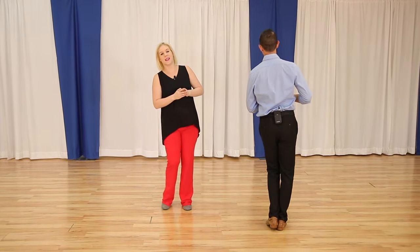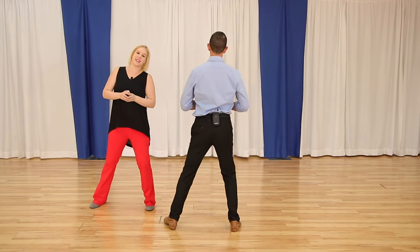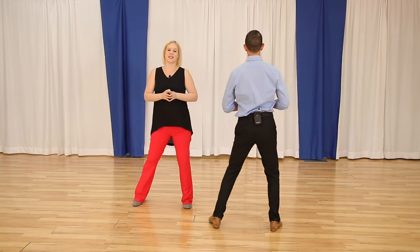Followers footwork. Followers, we're doing the exact opposite. Right foot moves to the side first. We have side, side, side together, and side, side, side together.